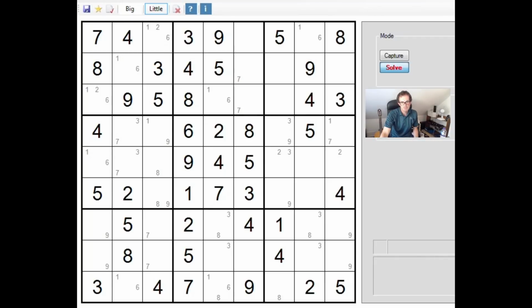Okay, so there we go. This is where I started to find a logical path, and I'm going to confess as well, this is not a very elegant solve today. So I really welcome anyone who has spotted something better than I'm about to show you. Be very interested to hear it. So you can see the approach I took was basically to label a whole load of cells that had very limited possibilities. There are a lot of 1s and 6s in the grid.